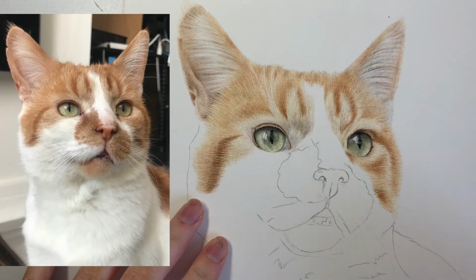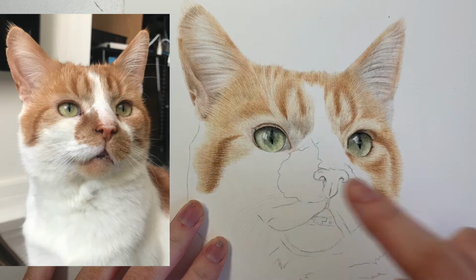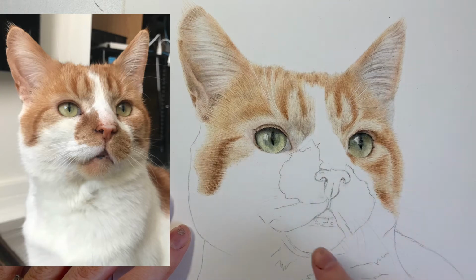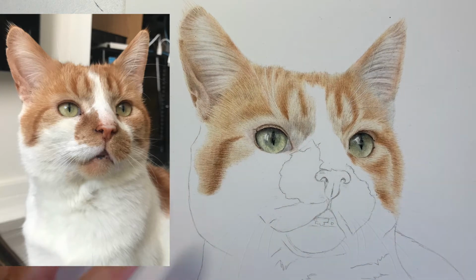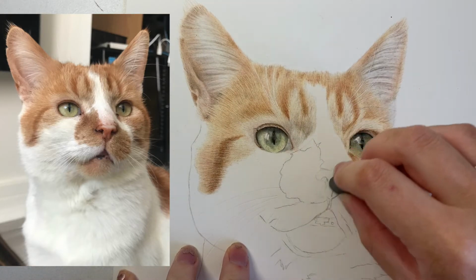So today we're going to be focusing on the nose and the surrounding ginger fur. So nose, ginger fur, he's got a ginger chin as well, and we'll do the mouth as well while we're at it. There will be some surrounding areas that we're not going to touch today, for example the white fur down here and up here, but we'll focus on that in the next session, which will be dedicated to white fur itself. So let's jump straight in.